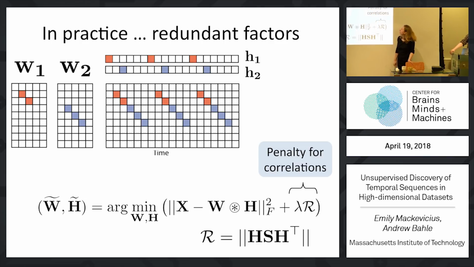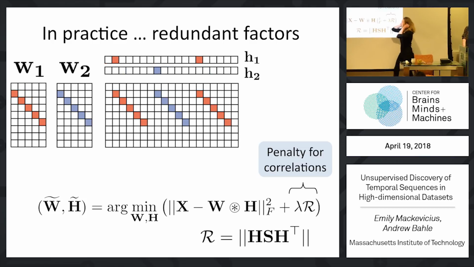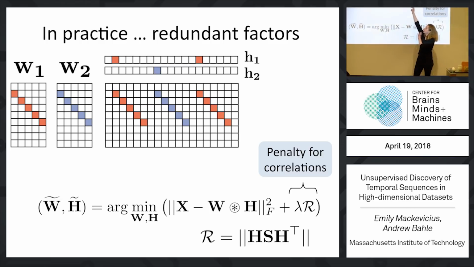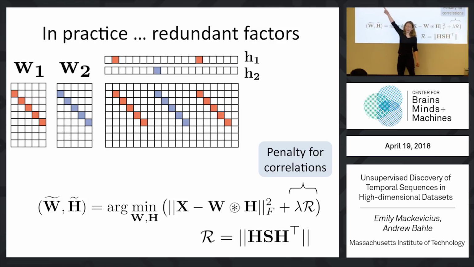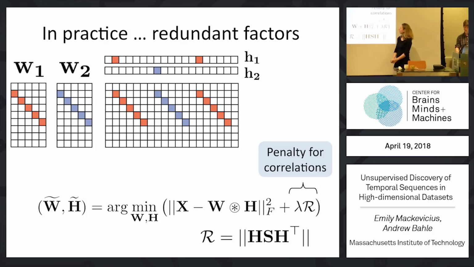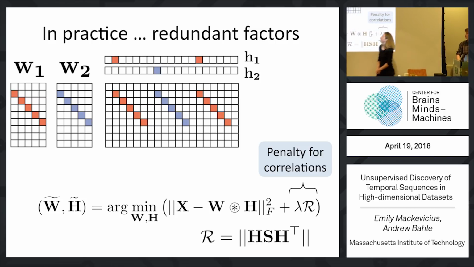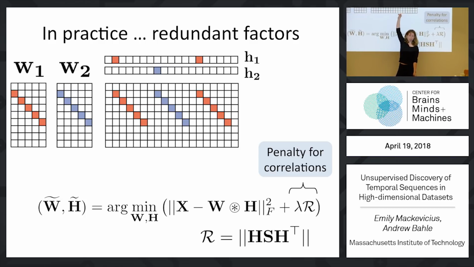And that works pretty well, and it actually gets rid of this type of redundancy. But the problem there is that now you get this type of redundancy. Here, each instance of the sequence is explained by a different factor, but they are redundant because you could have just used one each time. In order to get around this issue, we noticed that basically these factors are themselves overlapping with the data at similar points in time.